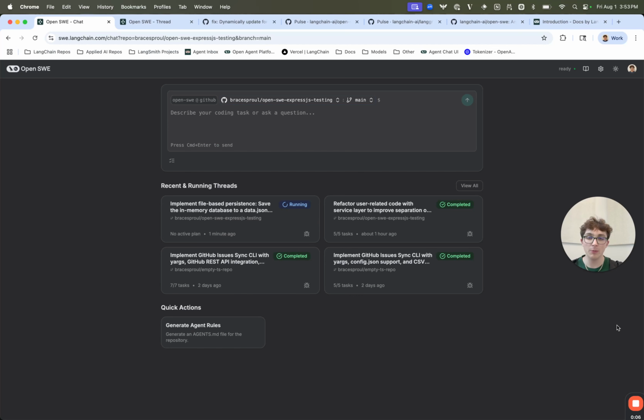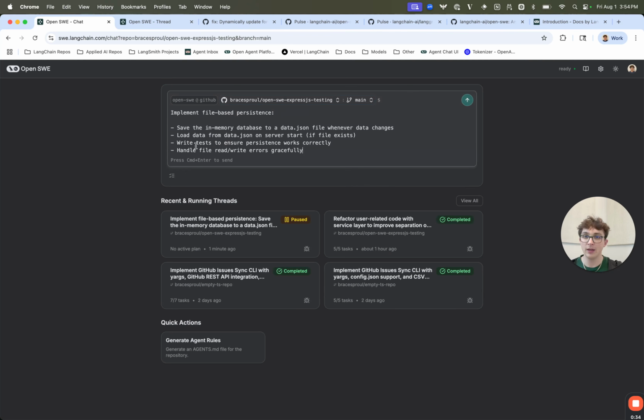SWE. SWE is an async, cloud-based, open source coding agent. What that means is you connect your GitHub account to SWE, send it a task, and it does the rest. It plans, executes the plan, writes code, runs tests, runs your different scripts, and then reviews the code before putting up a pull request to make sure it's all high-quality code. And when it's done and it determines that everything has been executed properly, it puts up a pull request, which you can then go and review, merge, and then complete the task.